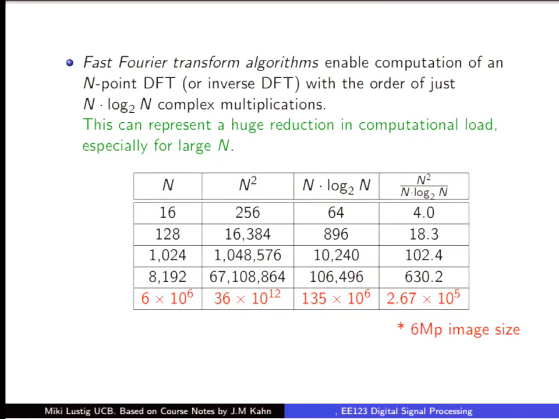Fast Fourier transform algorithms enable the computation with n log n, and that n log n will come about when we look at the structure. Why is it actually log n? The log n is much less than n, especially when it grows. So log is like this. What's a constant, from an engineering point of view? Log of n is 6.